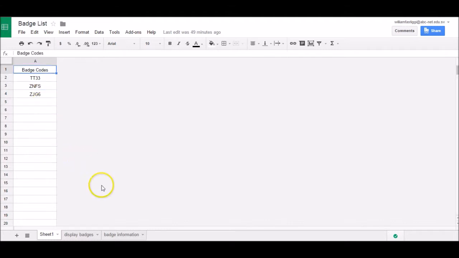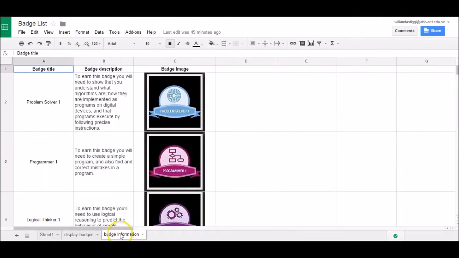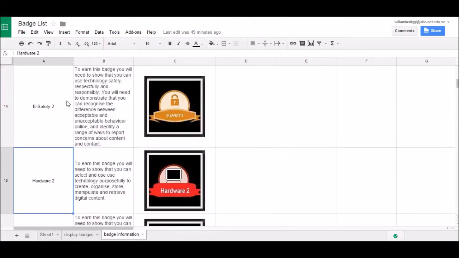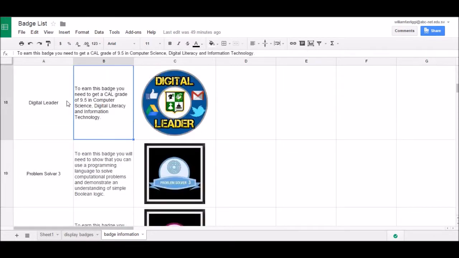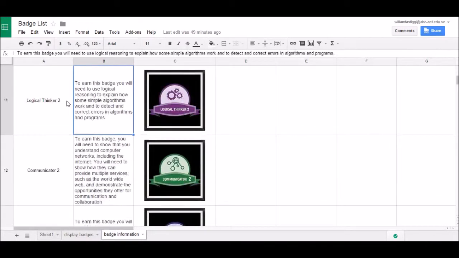And at any time as well, they can always go back to the badge information, another tab on this student badge list, to read up on the learning outcomes of what they need to do to earn a particular digital badge.